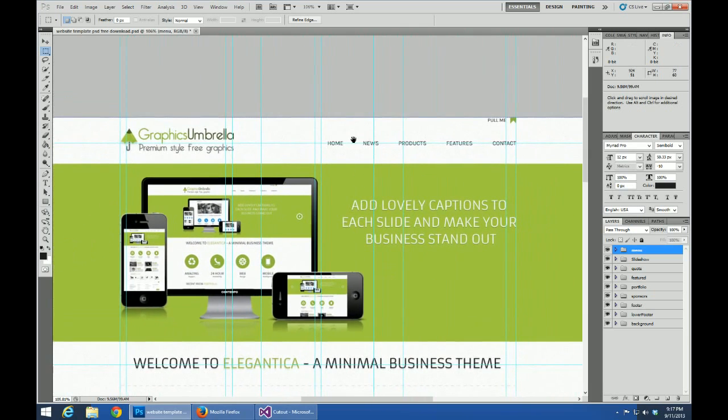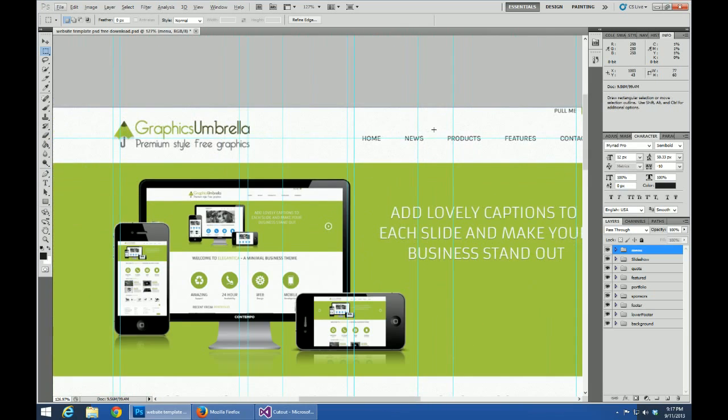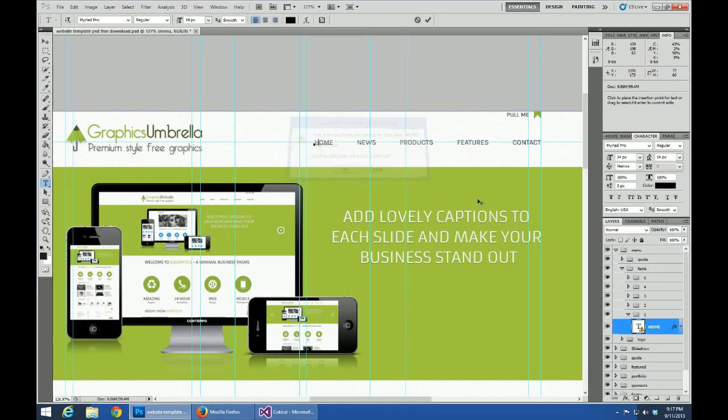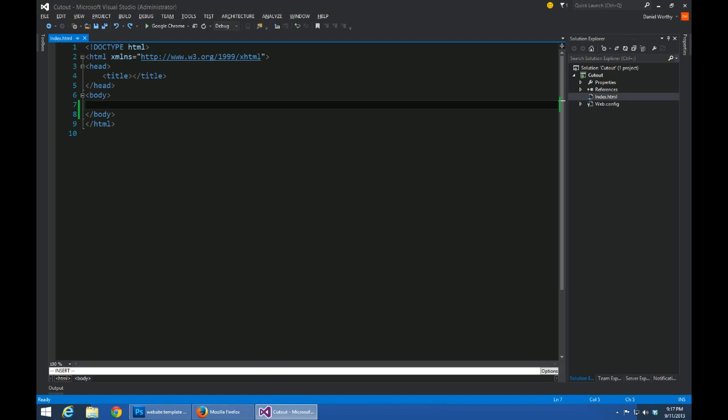For me, it helps me code a lot faster. So I've already cut out the site already, so I'm going to be using my other copy of it to copy and paste in text. Typically you would select your text tool and just select it. It's going to complain that I don't have the font, and highlight, copy this, then come over here and paste it. Instead of doing that, I'm just going to copy and paste it over from my other file.